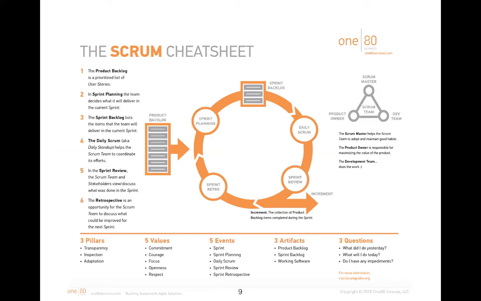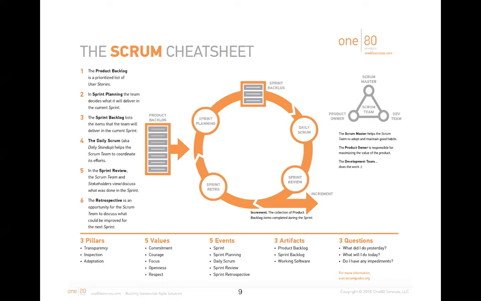So the way SCRUM works is we have a list of backlog items that we see on the page here. As we get ready as a team to start working on certain items, we do a sprint planning session and we decide what we're going to work on in that sprint or increment. And then we build ourselves a sprint backlog, a committed list of items that we are going to be completing. Then we get to work and start working on it. And then every single day we get together and discuss our progress.